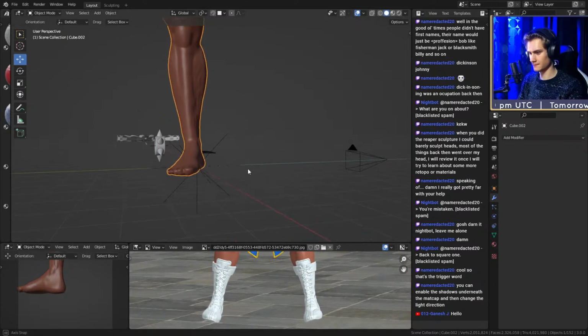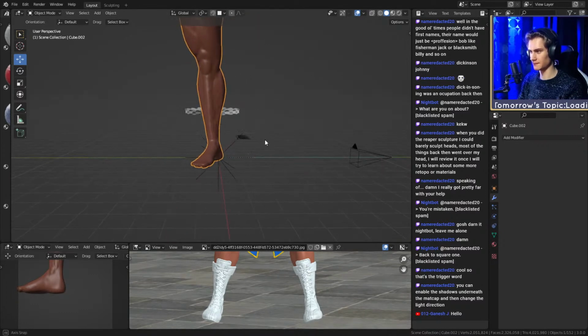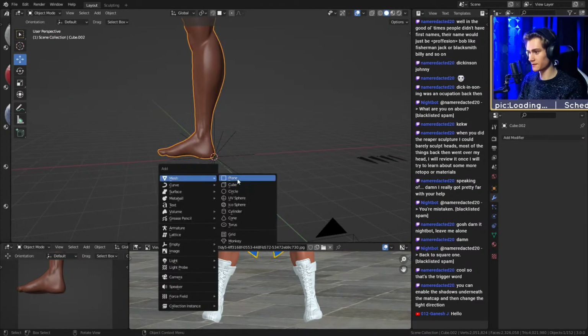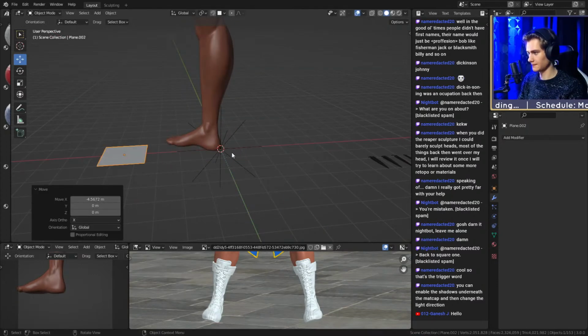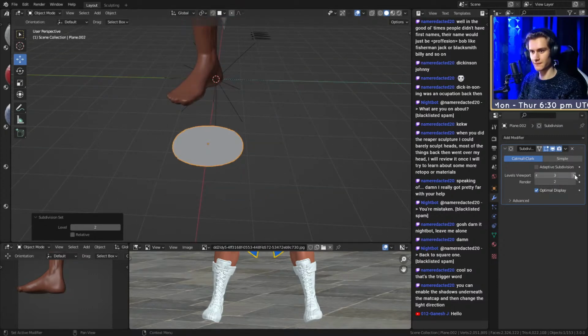Okay, so first of all, we have a sole. Let's begin. Cursor to world origin. I want to begin with a plane with a subdivision on it. Maybe 2? Yeah, 2. There you go. Maybe 3, 3 sounds good.